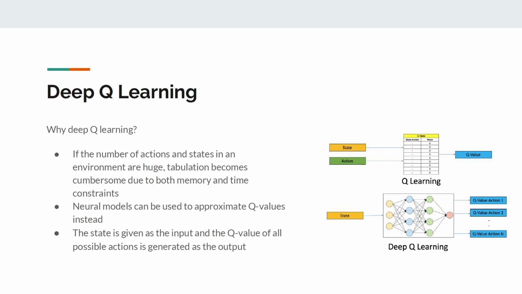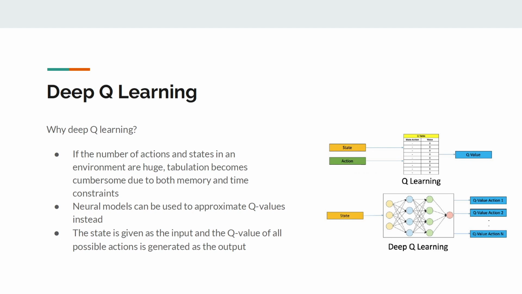So one problem for Q learning is that the space of the states can be huge. So for example, if you want to train an agent to play Atari games, the state space is effectively all of the possible combinations of the pixel values on the screen, which is going to be exponential. So it's not practical to have a giant table mapping from the state action pairs to the Q values. So we need some way of approximating this as a function.